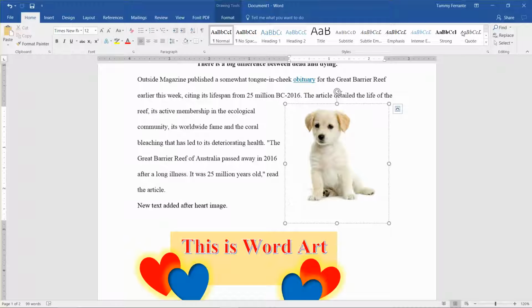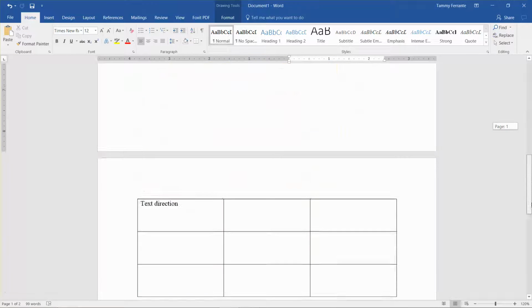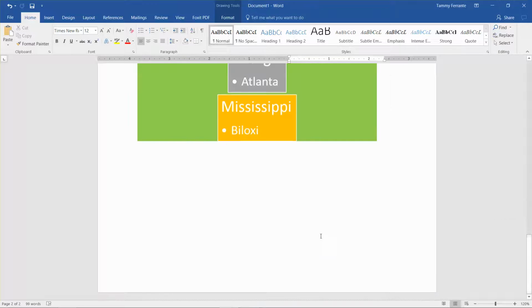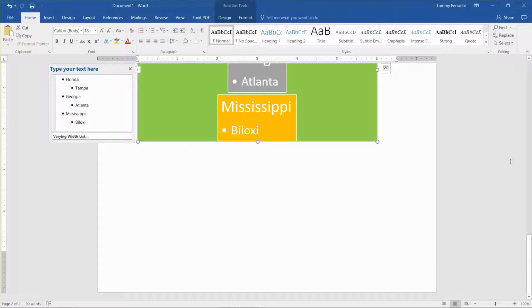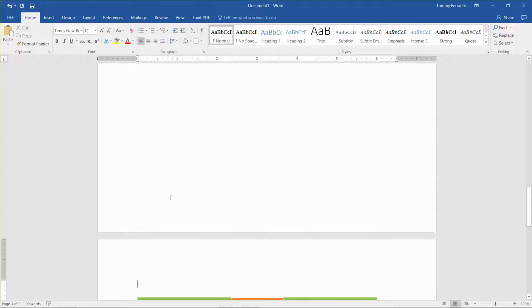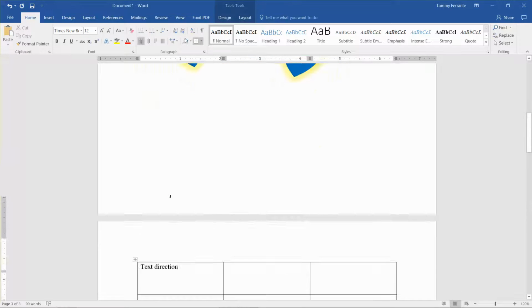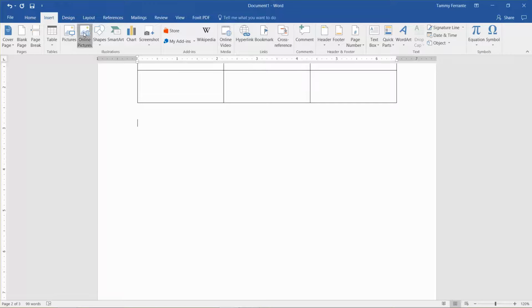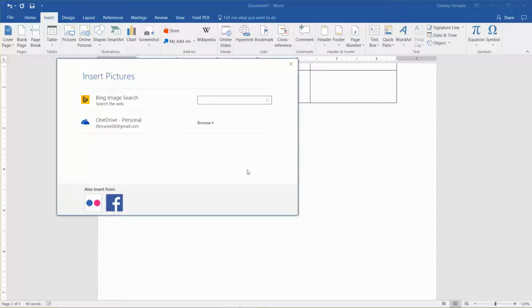Now, in previous versions of Office, we had available to us what they call clip art, and that was basically royalty free. Basically, there wasn't any special license you had to get in order to use it. Well, Microsoft Word still has the clip art. It's just not called clip art anymore. It's more of a generalized term. If we go into Insert and Online Pictures, we can access not only clip art, but images as well.